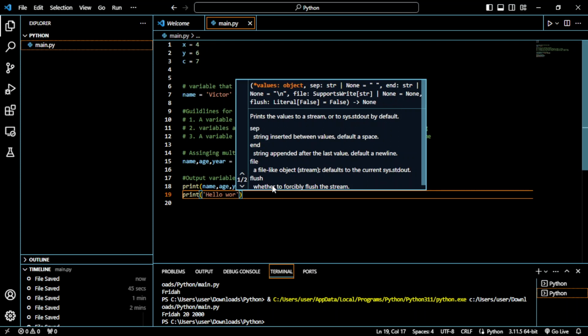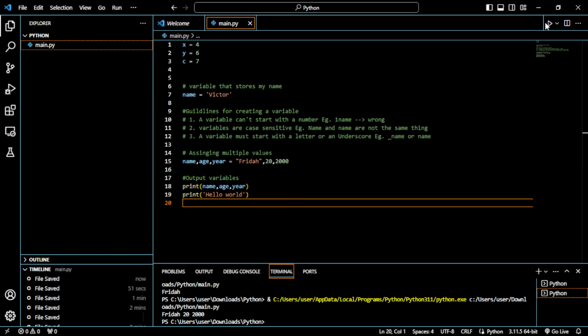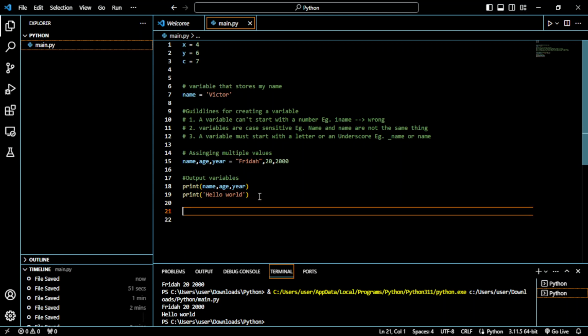It's just text. If I run this, you can see it also prints hello world. So it's not a must for you to use a variable. It can either be a variable or you can insert the data without a variable, which can be a word or a number. So let's go and dive into most common data types.